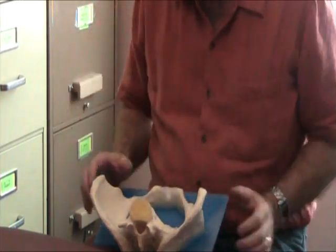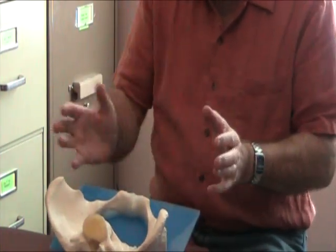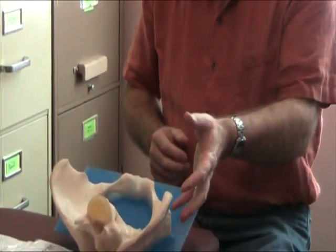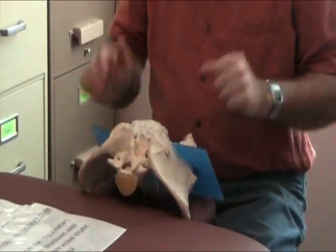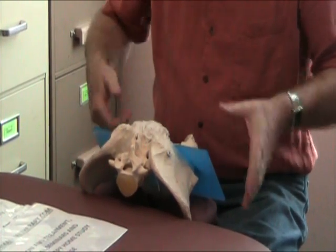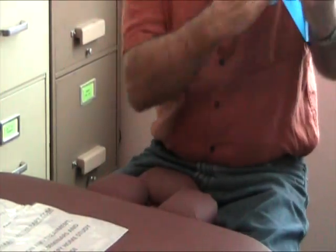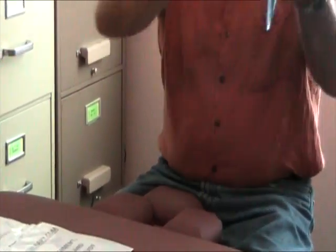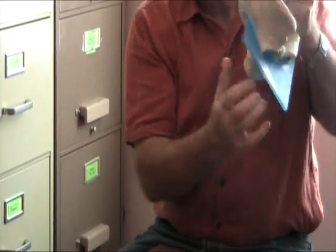So then I do a focused eval on the pelvis and do all my screening. Notice how nicely the left side rotates backwards when he's laying on his back — the right side is stuck. So I flip him over. I expect to find a right anterior ilium. I start palpating and I go, oh my gosh — the ischial tuberosity. I'm palpating the flat portion and the vertical portion thereof. That is actually anterior.